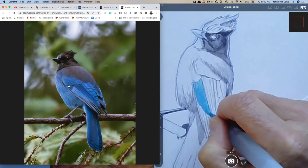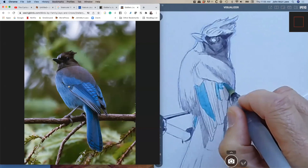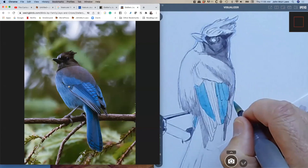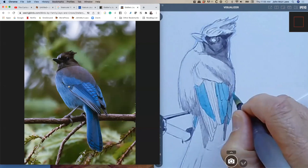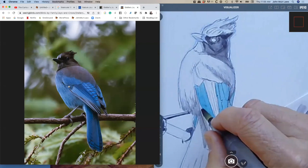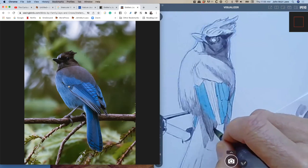Where else am I seeing my cyan? Maybe in here. And I'm seeing some cyan in here. Side. All right. I'm going to pull a little bit of a light gray into this while it's still damp. Give me kind of a soft edge on that side.